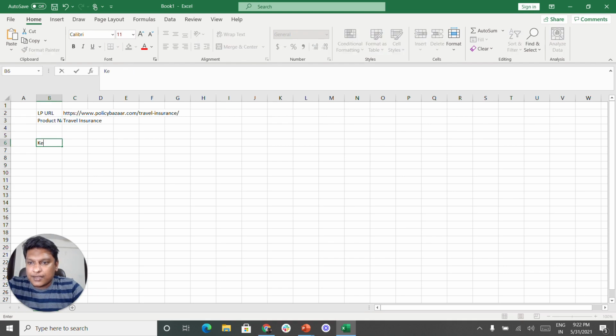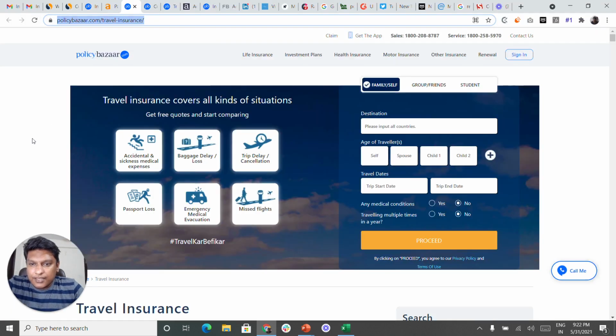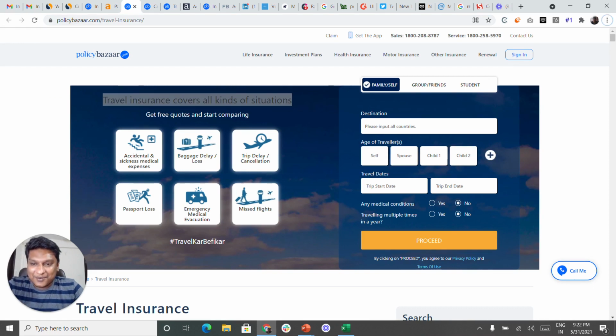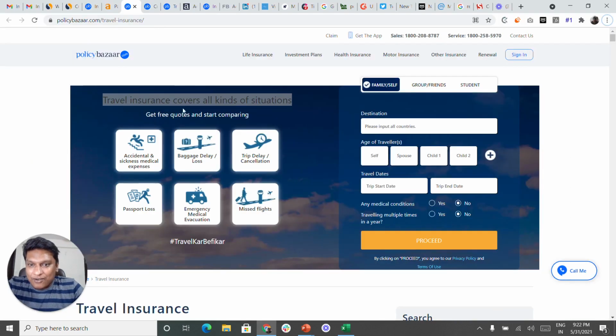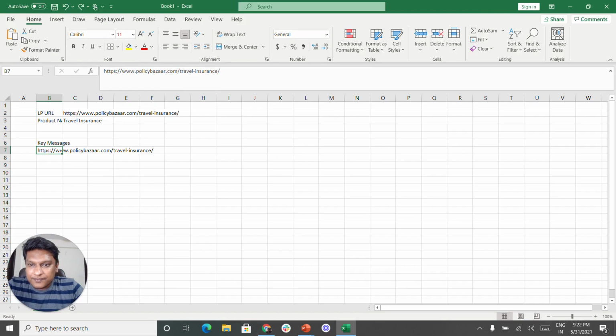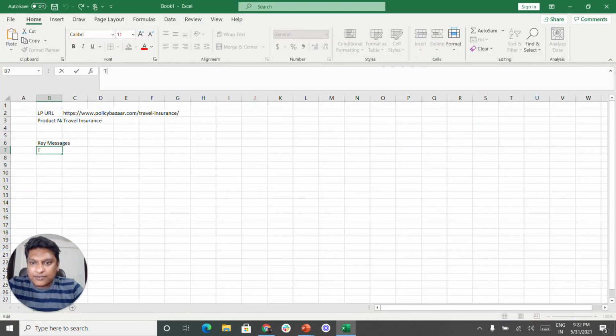And I will collect all the key messages that I get. What are the key messages? This is a key message: travel insurance covers all kinds of situations. What all kinds? But yeah, let us collect it. It's not copied properly, that's wrong. Might as well write it.